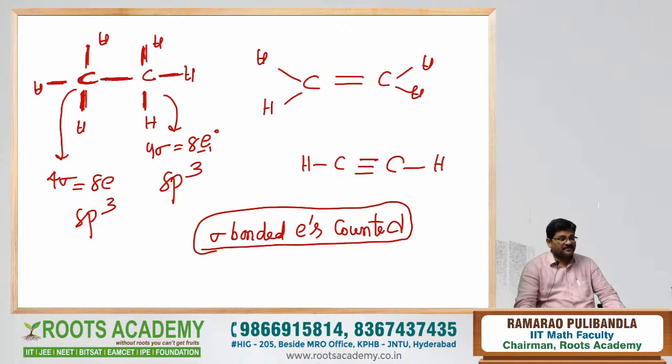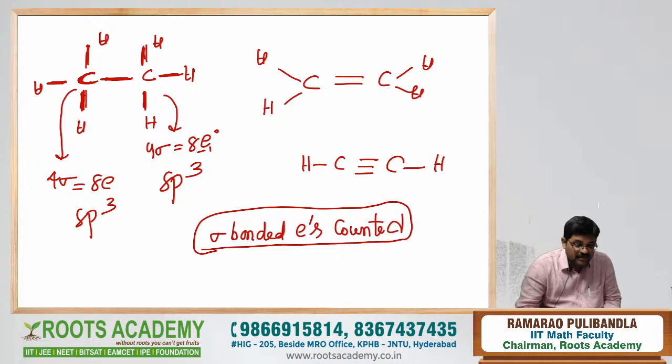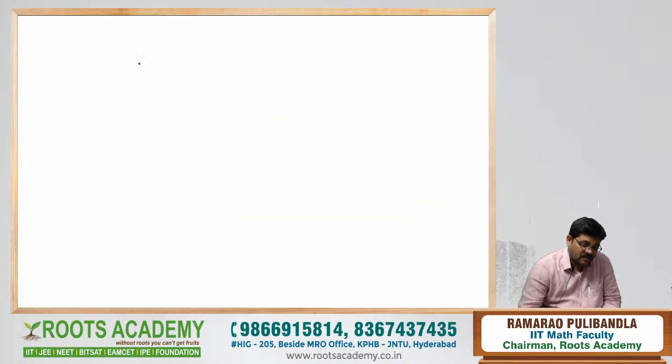Repeat the bit once again. In organic molecules, if the carbon has 4 sigma bonds, that means 8 electrons, and the hybridization is sp3. Come to this example, the ethene example. In the case of ethene, see the example of ethene. So this is very, very important. Before the explanation of the bond lengths, the examples are very, very important.